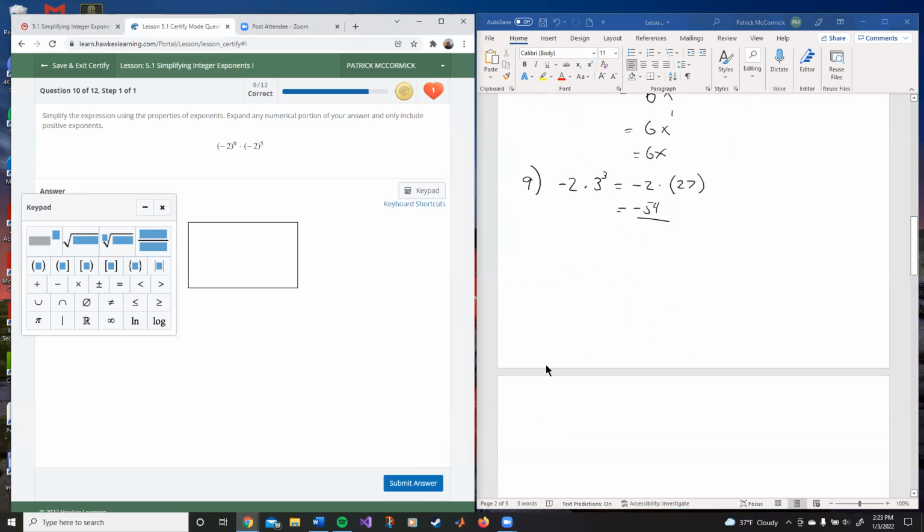Okay, let's look at this one here. So this is number 10. So we have -2 raised to the 0. So we're going to use that rule, and -2 to the 5th. So -2 to the 0, anything raised to the 0 power other than 0 is equal to 1. So I get a 1 times -2 to the 5th. Since it's a negative number raised to an odd power, we're going to get a negative value here. And then 2 to the 5th is 32. So we get -32.